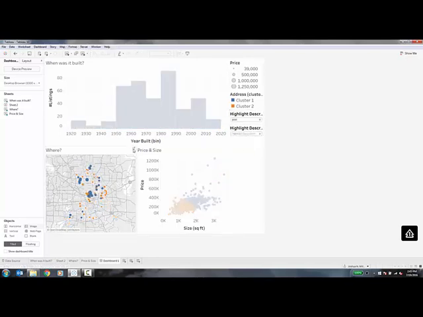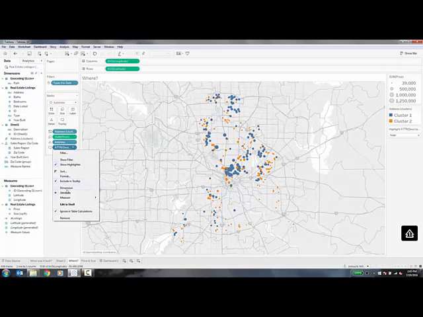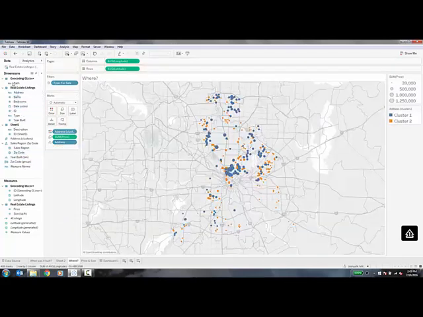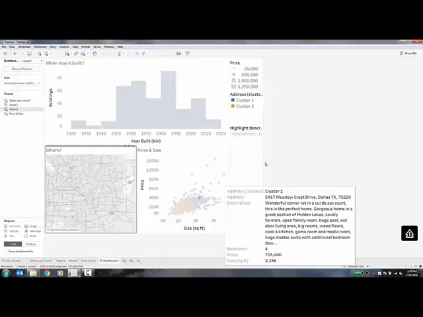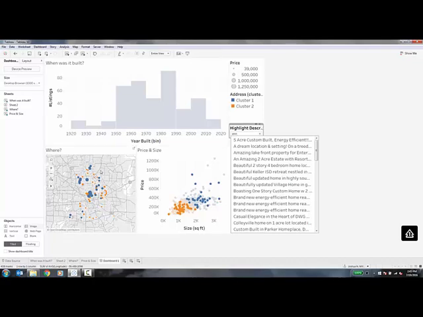In fact, it's only working on one sheet because when I put it on the tooltip, it came in as an attribute. No problem. We'll change it to dimension. Doesn't like that. We'll try again. Put description out there. Now let's try the highlighter again. And notice it works even on the dashboard, so I can see all the houses that have a pool in whatever view I've included that description field in.